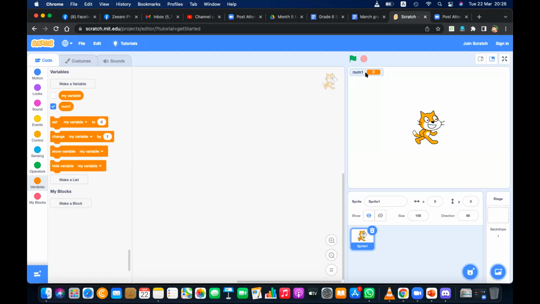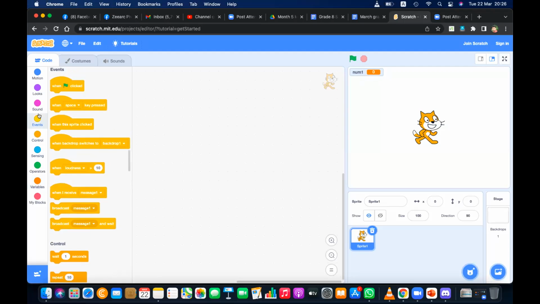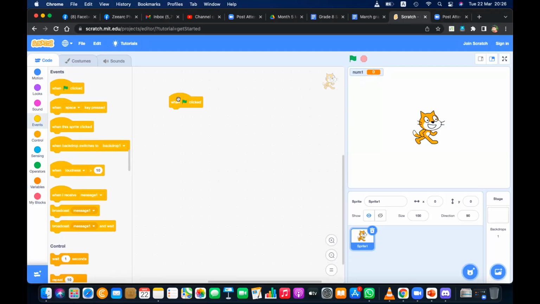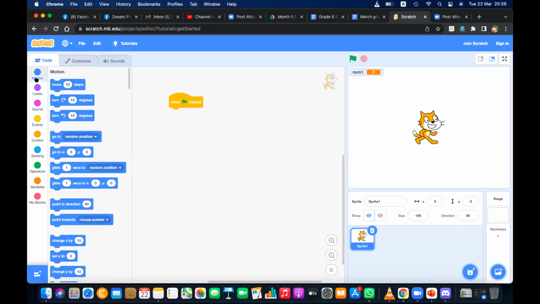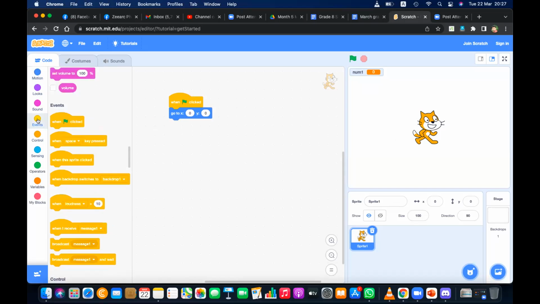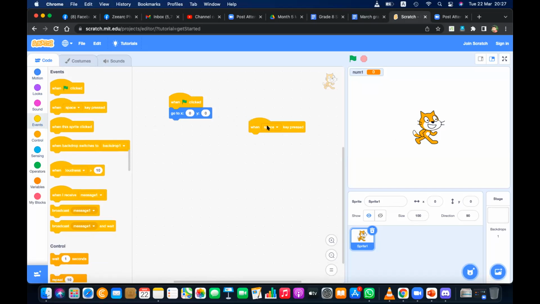And I'm going to do something like this. From events, I'll use when flag clicked. I want this motion: go to x0 y0, that initial position. Then when I press the up arrow, I want to change this num1.